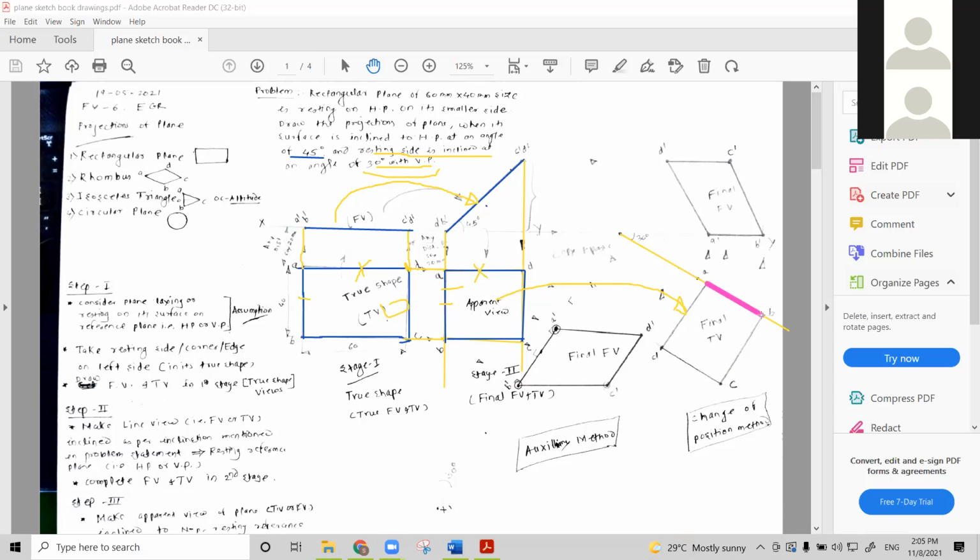Then you will take the distance B to C. See, the B to C line is perpendicular to the AB line, right? So through point B, first of all, draw a line perpendicular to that one, and it will go like this. Any length is fine; first of all, you just have to take the line length.